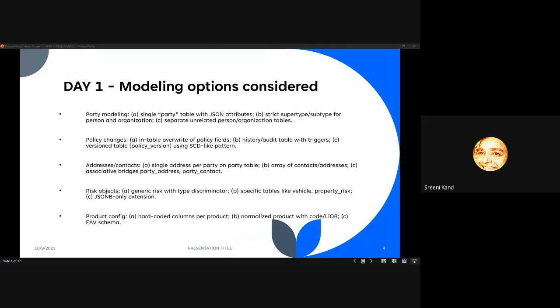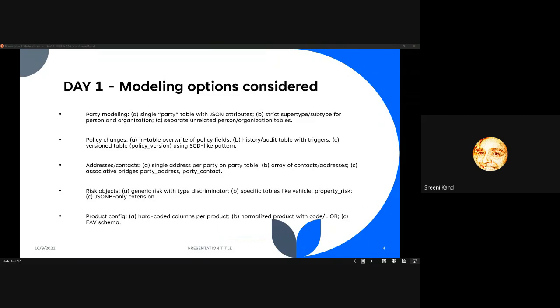Then there are addresses per party, an array of addresses. You can have a single address per party, or an array of addresses, and then you can build a contact table with a list of addresses, and a bridge table so that you can map that party to that address.